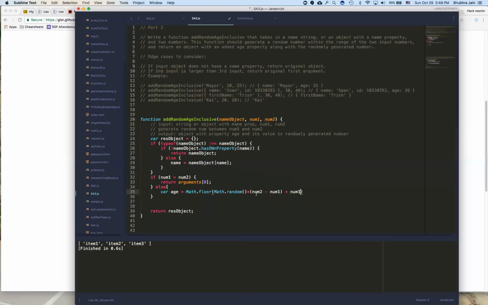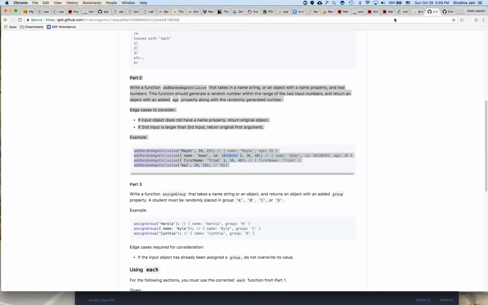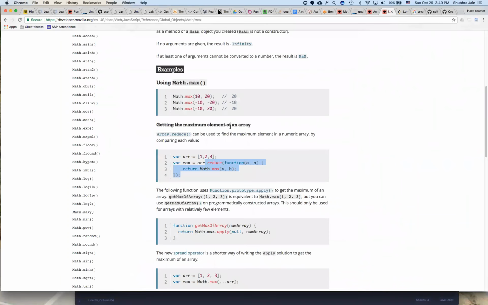No, actually this won't be, so it's 25 minus 20, so it will be giving 5, so it will generate between 5. I don't want this one. I'll just go and check what is there here in math.random, how it generates the number.